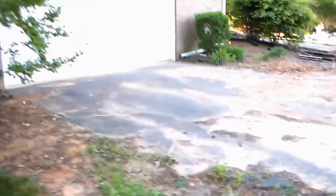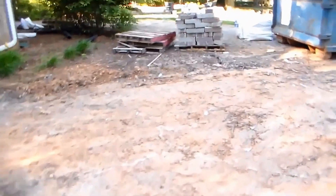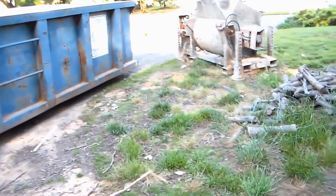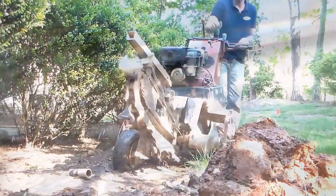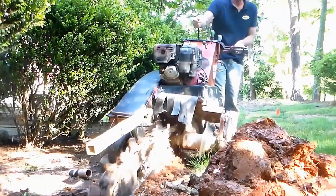We're also going to be hooking up a downspout on the other side of the driveway — we're going to cut that asphalt drive. We'll cut the drive and then run the trencher down through here. There's a lot of things to move, like the wood pile, but we need to bring that line from the downspout right down through here and cut across this driveway. Let's get started — we're going to start trenching here in the back of the yard.